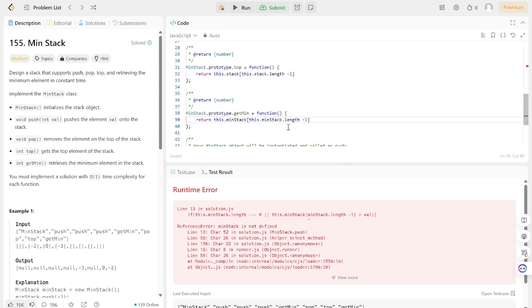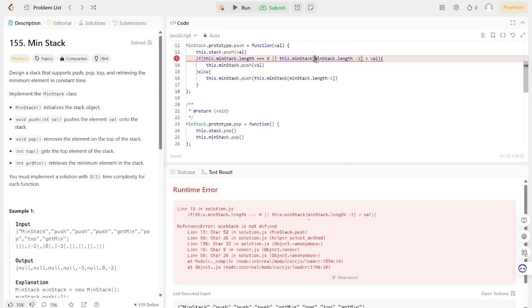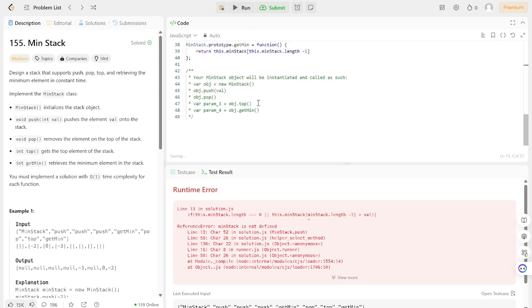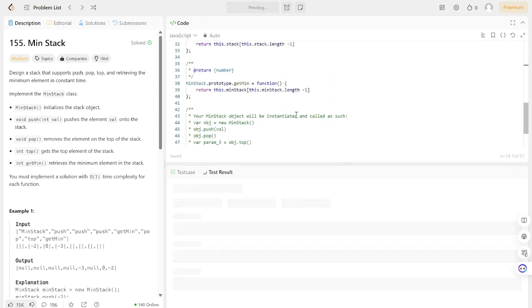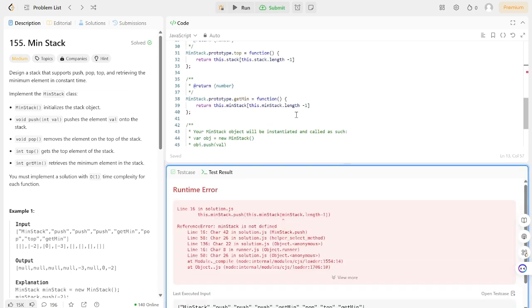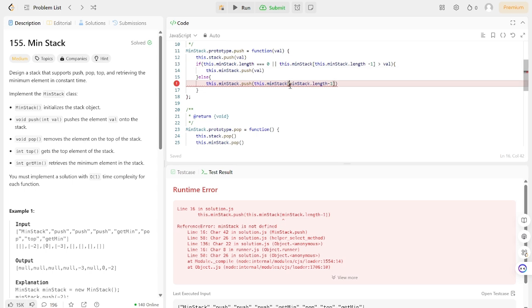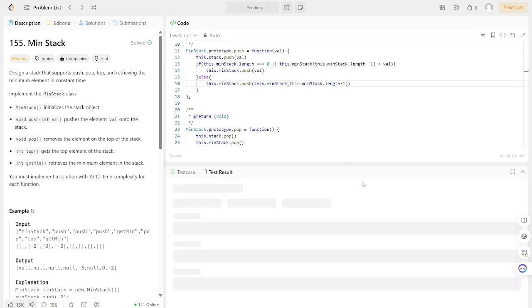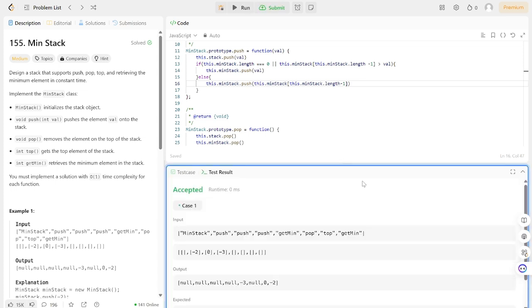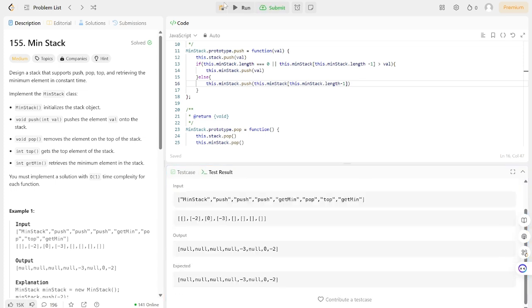This.minStack. Okay, I didn't define it here. We have to reference the class with this, and then we run. Let's see if that passes. Oh, again. Sorry. No, that's wrong. You see it passes. Let's submit.